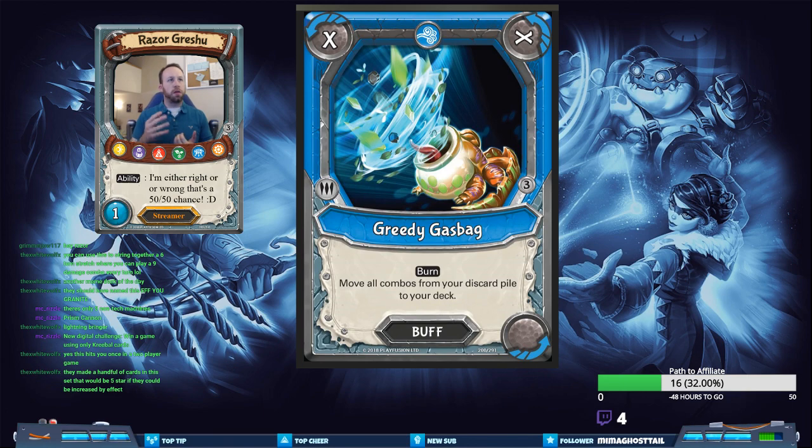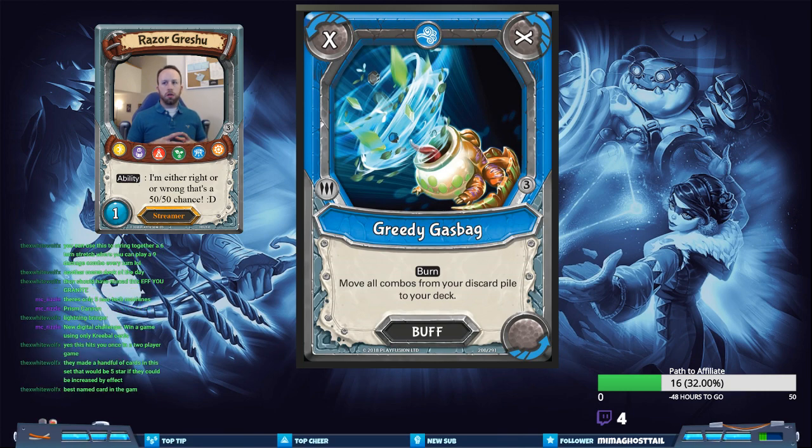Greedy Gas Bag. All right, we have a Beast, Air, XX Non-Dormant, Burn, move all combos from your discard pile to your deck. This card, guys, I think is really, really fun. So in this one, Storm still has access to its old combos, it does have, I think it's called Storm Calling. Best name card in the game, Greedy Gas Bag. Yeah, I love these really meme type names. In my opinion, I don't see you running even more than one of this in a deck.